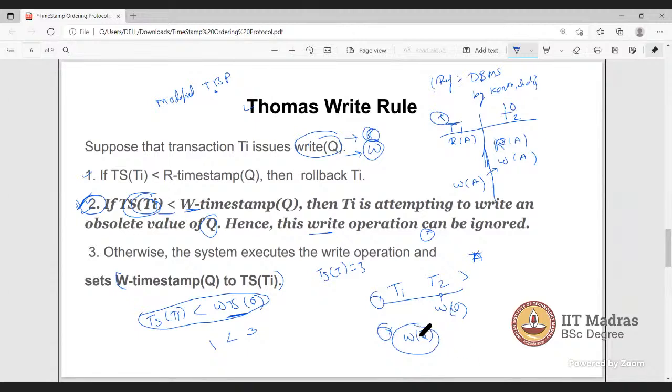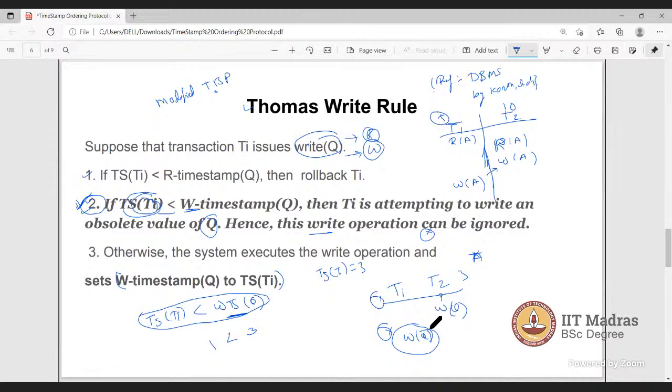Because both transactions are writing the same value, right? But let's say transaction T2 is setting the value to 50, and now transaction T1 is supposed to set the value to 30.